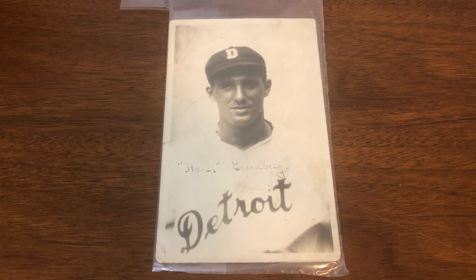With a rookie signature on it, this is an absolutely phenomenal piece to have. I already have the pricing lined up for dual authentication with PSA, which is surprisingly reasonable — prices seem to have normalized a bit, at least for photo and auto authentication. This will be going out next week for dual authentication. I'm incredibly happy that I took a chance and put an offer in for $250, which is miles below where the value will be should it come back in a PSA slab, which I fully expect it to.